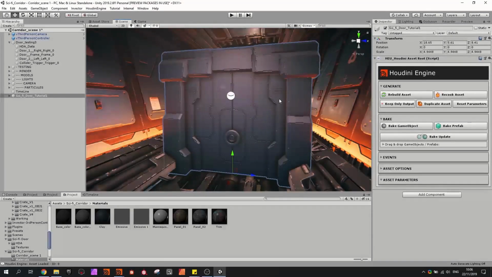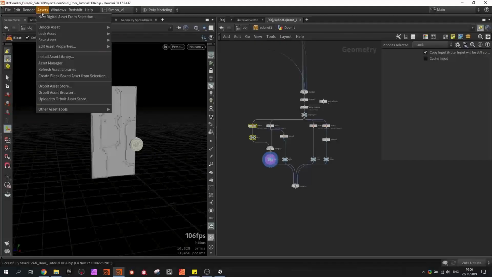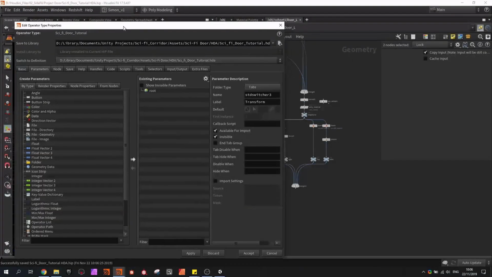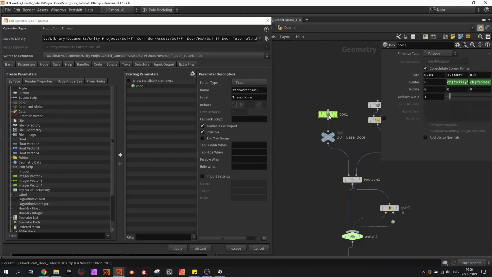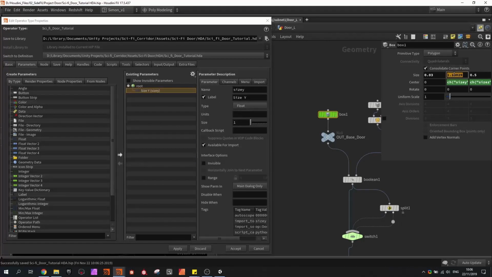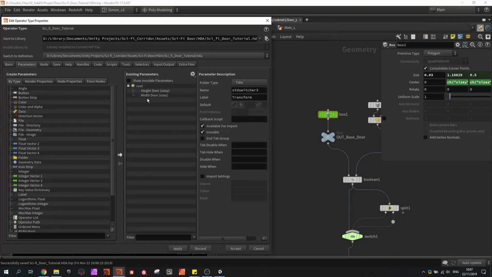Now we are ready to jump back in Houdini and create parameters so we can actually control some of the shapes. So first of all, opening the menu to create the values. And one of the first values that I want to use is, of course, the base size that I made here. And I want to change the size, of course. So only want to change the Y and the Z, because I don't really need the thickness of the door. And I'm going to change the names to height door and width of the door. And these are the base parameters.